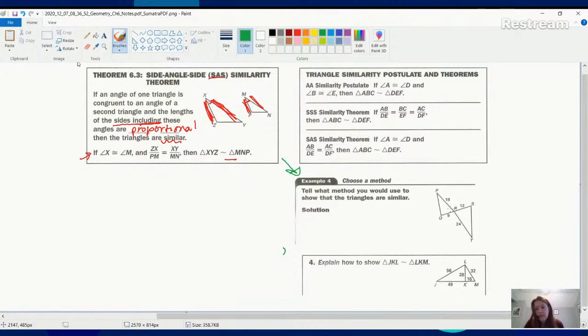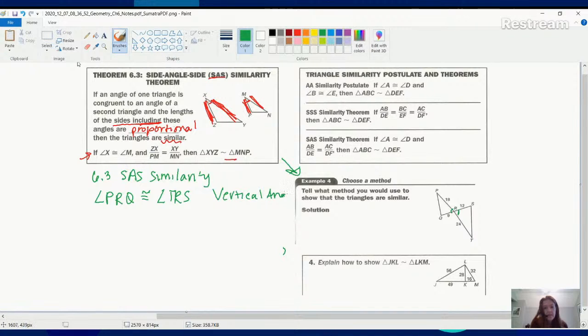But we have our good friend, vertical angles, right? That lets us say that PRQ is congruent to TRS. All right, good friend vertical angle is back again. So once I mark my vertical angles on there, I'm like, hey, I just learned about side, angle, side, and I have side, angle, side going on here, right? So to use theorem 6.3, side, angle, side, SAS similarity, I have to show that an angle is congruent to another angle on the other triangle. So I've got angle PRQ is congruent to angle TRS, and that's thanks to vertical angles.